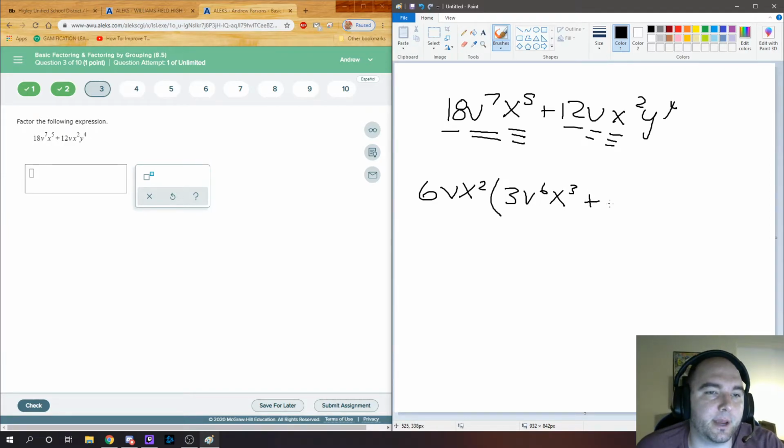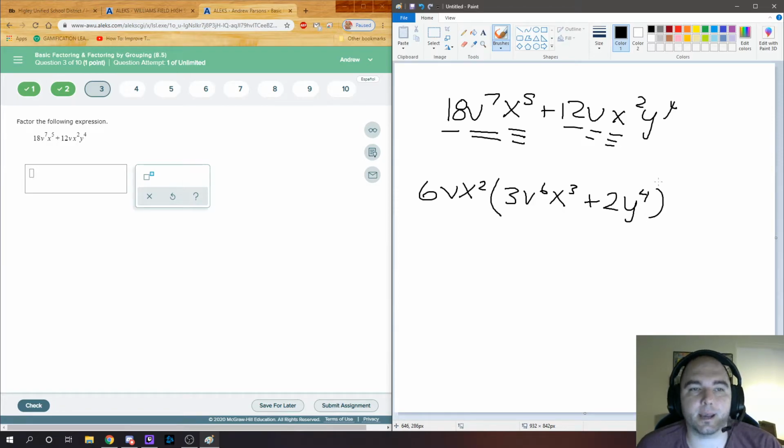On my second term, I get 2, 12 divided by 6. The x and the v are gone. These two canceled out based on what I took out. Now, it's not always going to be the case that it cancels out completely with one term. Like maybe the x is completely removed from one term and the v is completely removed from one other term. But it is very possible that each letter will, at least in one term, go completely away.